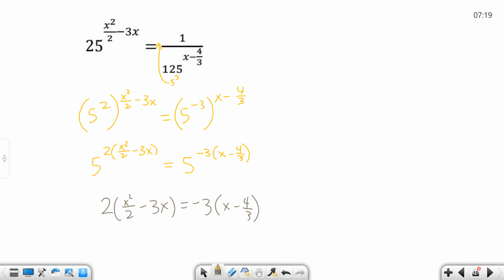All right? Now I left this whole board for a reason, because I'm going to need to move over and use a whole other column over here. Now I'm going to show a step here that you may or may not need to show. But again, let's talk about skipping steps.